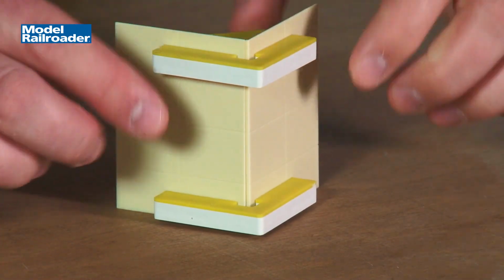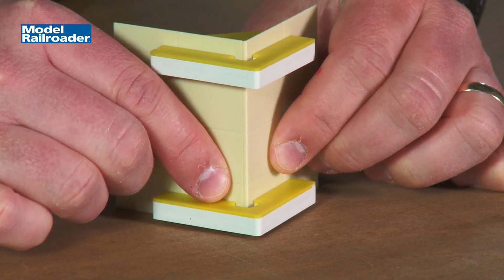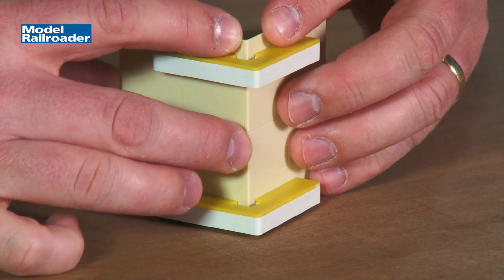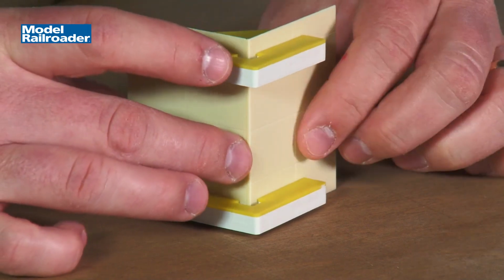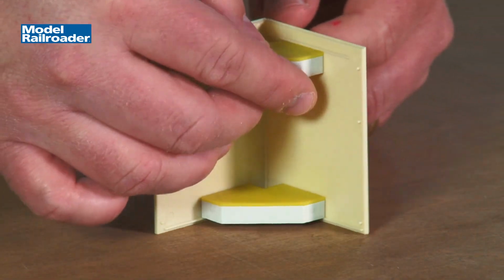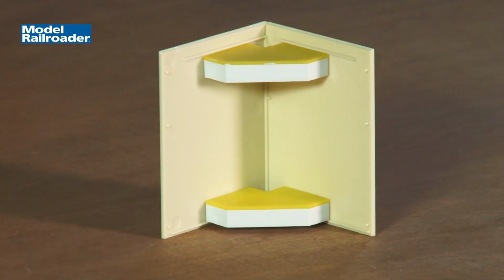The nice thing with the magnetic system too is you can do any minor adjustments right here while the part's being held together. All right, that looks really good. So the next step is to apply the glue.